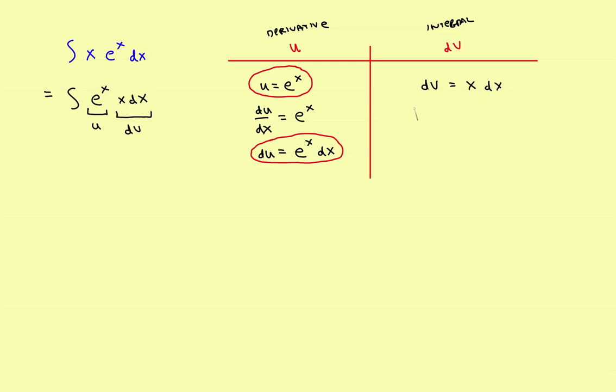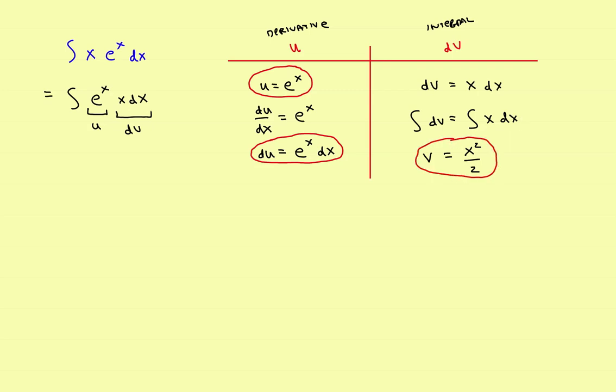So just like in the last example, integrate both sides. So the integral of dv would be equal to the integral of x dx. Whatever you do to one side, you got to do the same thing to the other side. Well, this will turn into a v. So the integral of dv is just v. And this, use your power rule, that'll turn into x squared divided by 2. And if you wanted to, you could put the plus c out there, but we'll leave that off for right now. So what this is going to give you is v.